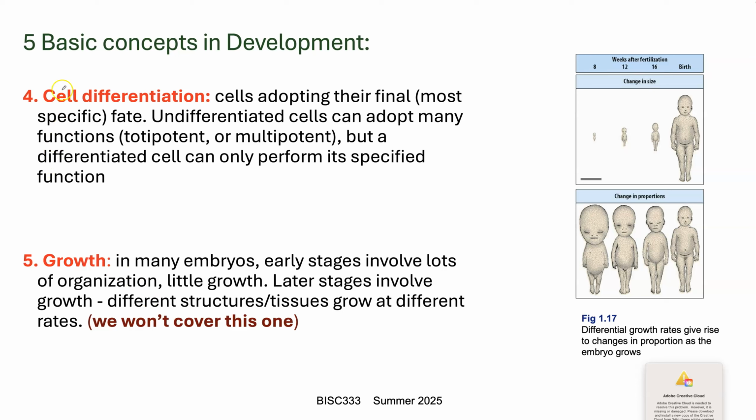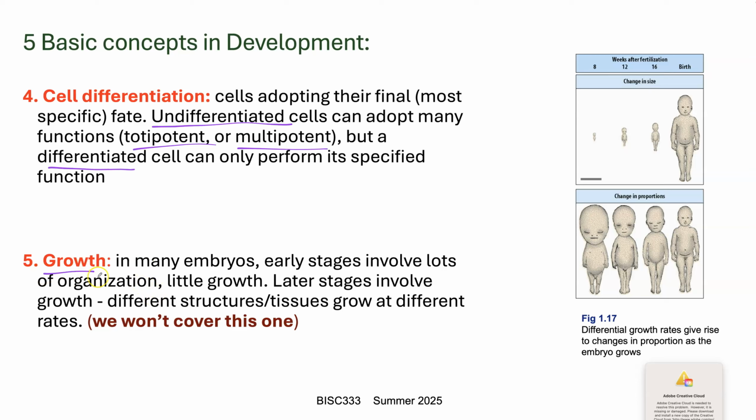And then cell differentiation. So cells go from being not specified at all to actually adopting their role as a liver cell or a part of the brain or something like that. So they go from being undifferentiated, having the ability to form either all or many of the different kinds of cells that an organism has, right through to the differentiation stage where the cell has now become whatever it's supposed to be, right? It's a skin cell on the tip of the finger. So that's the role that it's going to play.